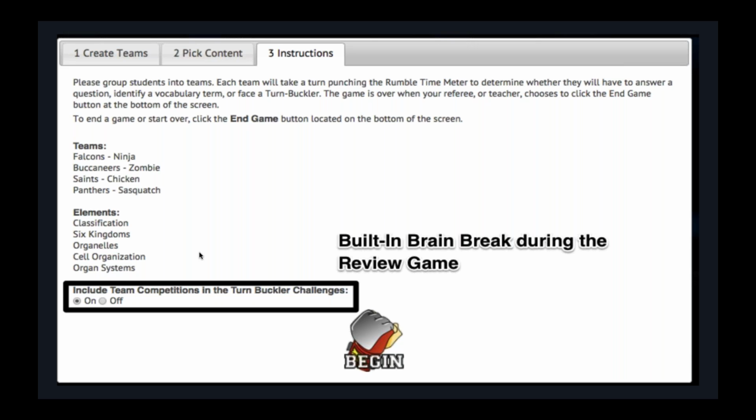But if you had issues with classroom management, and I know that sometimes I would have a class or two that might get too rowdy, you can always hover over this and show them, guys, I can turn these off. So you do have that built in, so you can turn those off if you don't want the distraction.